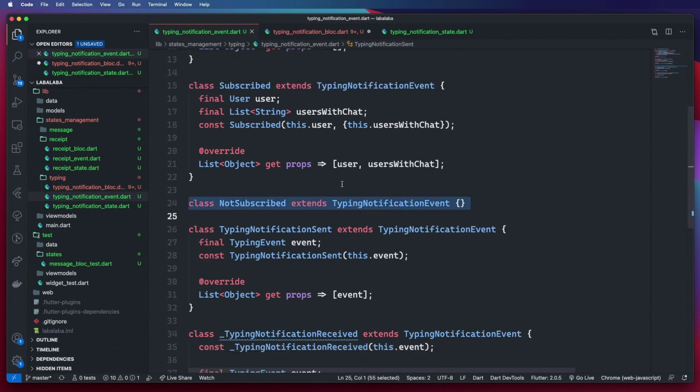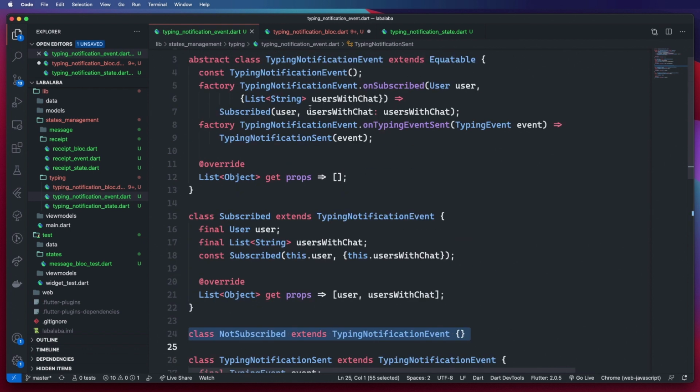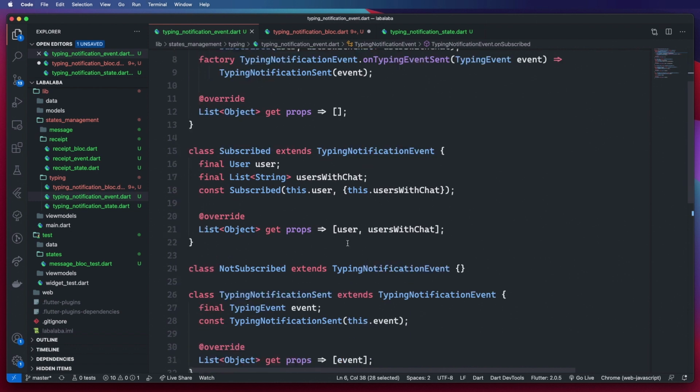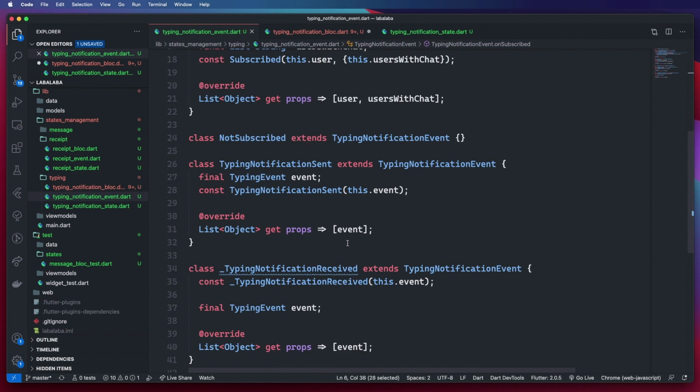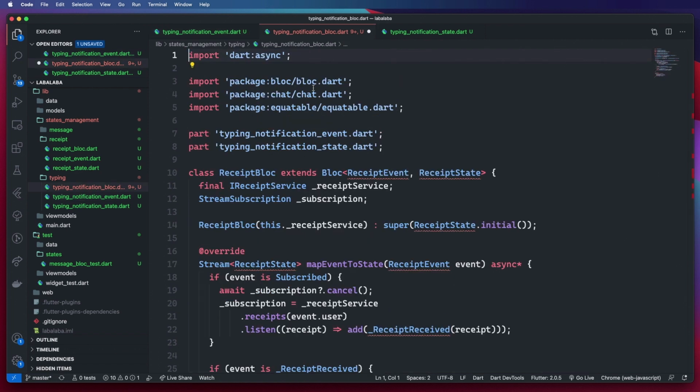So the only addition here is an additional event, the not subscribed event, and an additional variable to our subscribe for the list of users that we have existing chats with, but everything is the same as our receipt.